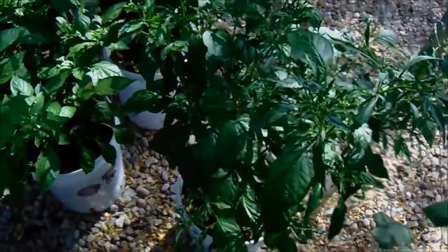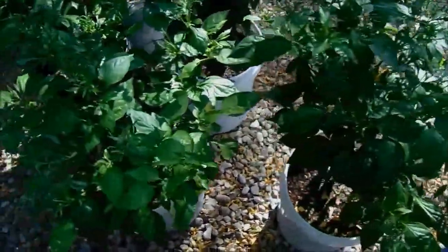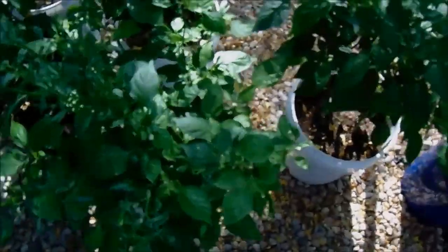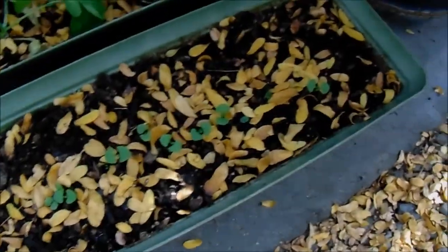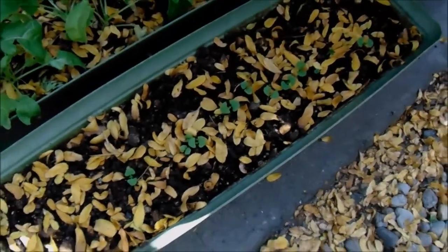So a lot of this stuff can get crowded too and in a bad spot until the yard kind of forms itself and moves itself around. We rotate things constantly. It's hard to do a video of the yard with how often we are constantly moving things around, but these are all peppers. Some basil Angel put in there. I think the beets didn't work, so we dumped the soil out and put some new soil in there, and Angel planted some basil, so hopefully we'll get some basil. We just barely moved it into this better spot though.